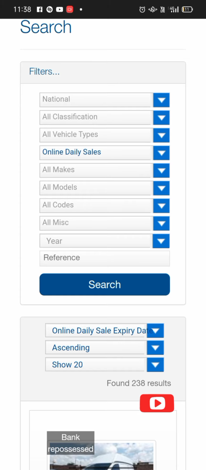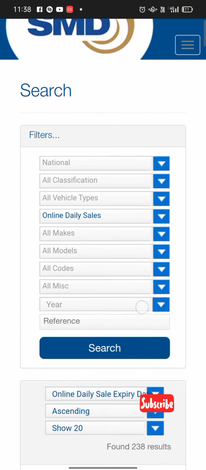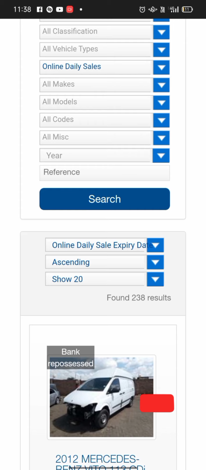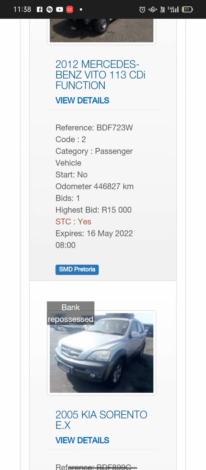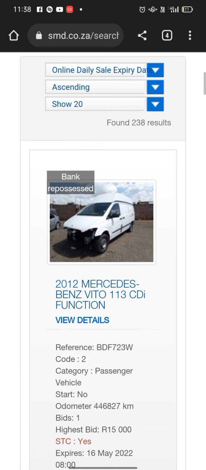Because the pricing of cars actually differs in terms of the local markets. Pricing in Joburg is not the same as pricing in Durban. Pricing in Cape Town is not the same as pricing in Durban. The value of a similar vehicle varies per province. So you might get it too cheap in another province, and won't even mind paying that extra 2, 3, or 5 grand. That's just a ballpark of logistics to ship the car back into your own province.